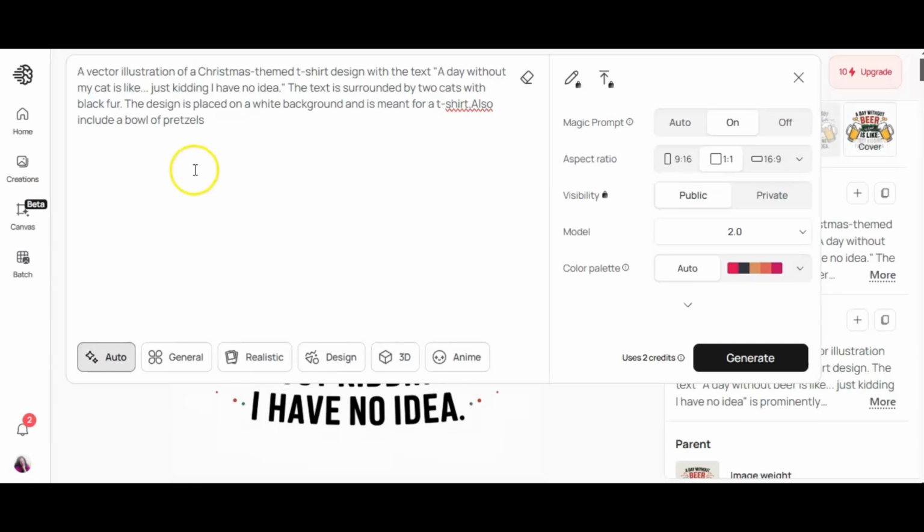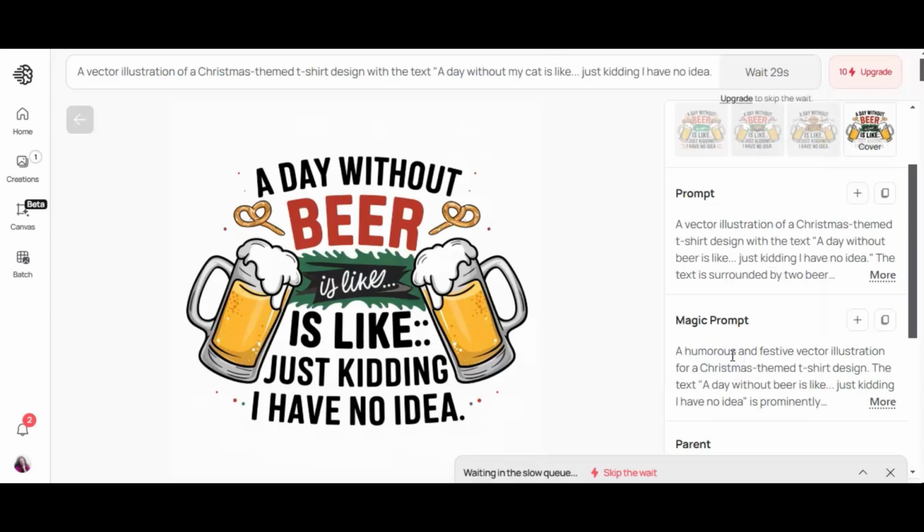Let's just say something like that. The design is placed on a white background and is meant for a t-shirt. Also include a bowl of pretzels. We can also include a bowl of cat food. And we're just doing a simple edit just so we can see what it's going to generate. Now let's hit generate and see what happens.